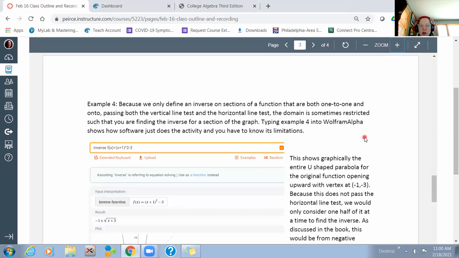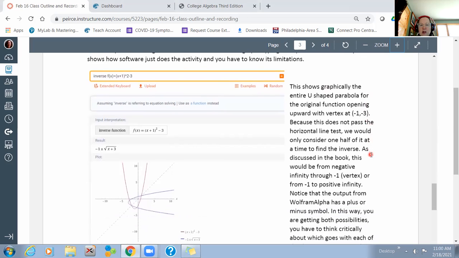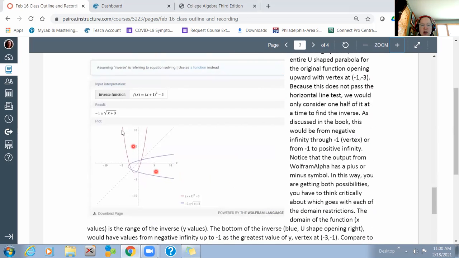All right, so I do have another little example for you here. Again, finding the inverse, this time with a square for our x. So this is example 4 in the college algebra textbook. Again, I tried to type the information here so that regardless of which textbook you had, you can follow along. So we have originally a U shape, a parabola. We call that U shape a parabola. And we have parabolas that open up when the x is the squared item.